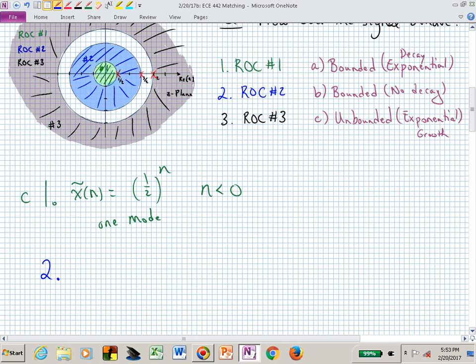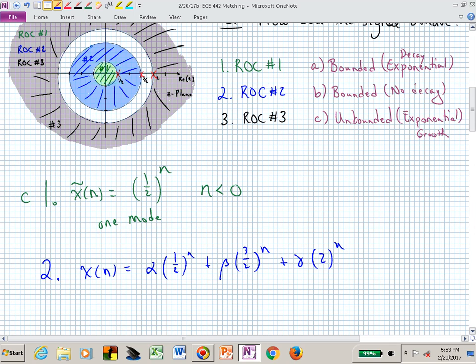Why is it bounded? What modes do we have present? Let's say this is now x of n. We have an alpha 1/2 to the n, plus beta 3/2 to the n, plus gamma 2 to the n. But when is n defined? Everywhere. It's two-sided, isn't it? And when are these valid? When is the 1/2, the 3/2, and the 2, are they always on?